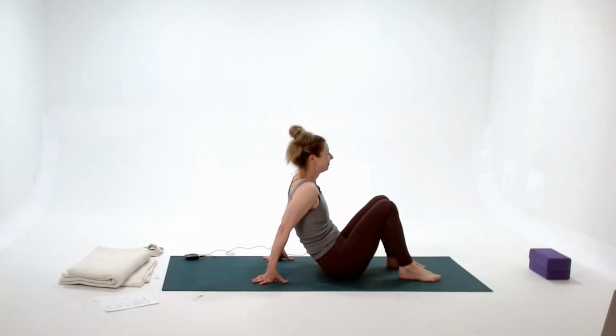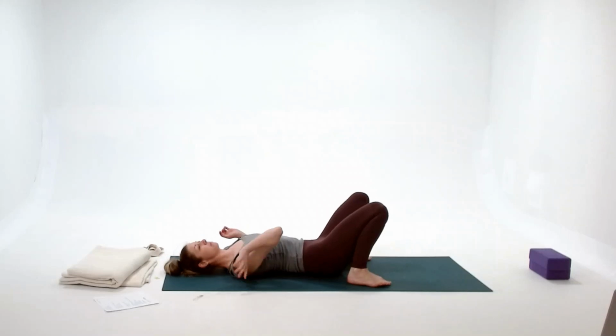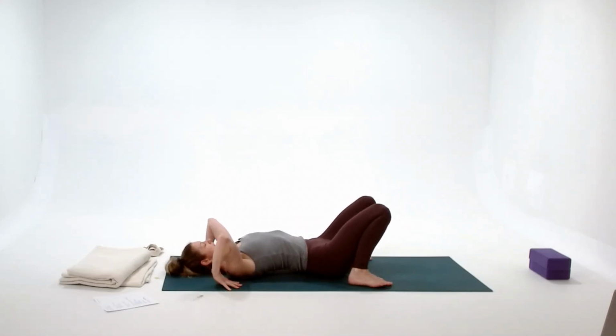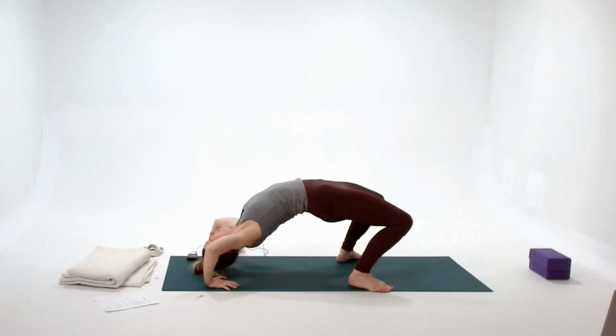Laying back, bending the knees, feet on the floor, and then planting the hands beneath the shoulders. And just knowing that you've got quite a bit of mobility in your back now and in your shoulders from our previous exercises. Let's take a deep inhale on the floor. Exhale on the floor. If you're going for bridge today, go ahead and lift the hips. And if you're going for upward bow, raising up to the top of the head, pausing there.